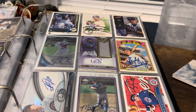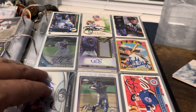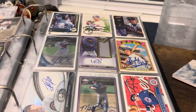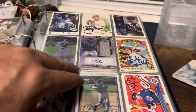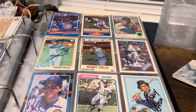So, as much as I wanted to, I'm not putting Gabby Hartnett on my list because I never watched him play. I can't really realistically put him on my favorite Cubs list. So these are mostly guys I've watched. Randy Hundley is definitely on my list, but Matt Crichton is not. Tony Campana is not. Hayden Simpson's not, but Starlin Castro is. And believe it or not, Mike Harkey is as well, because he was a highly touted rookie in the late 80s, early 90s at the height of my collecting, and I was really high on that guy. So he made my list.